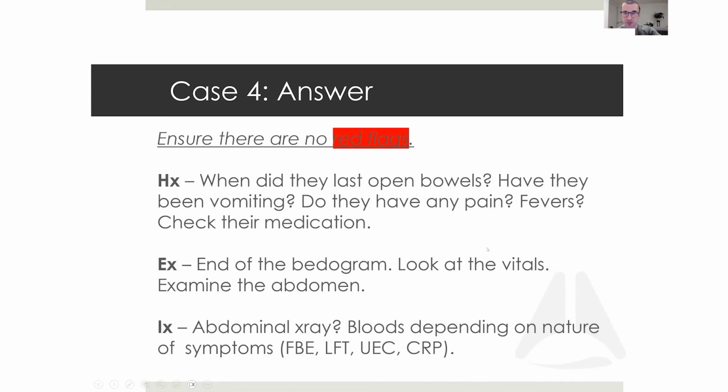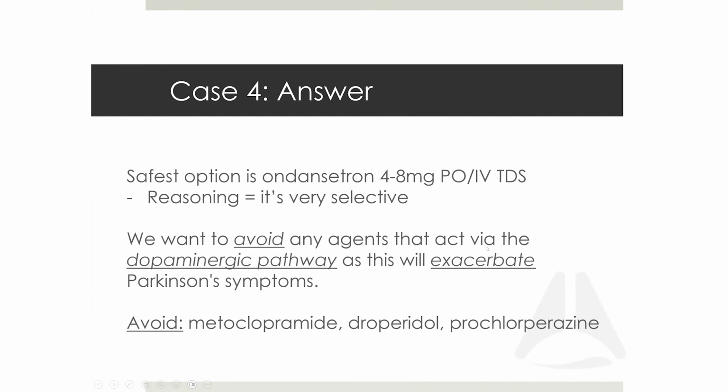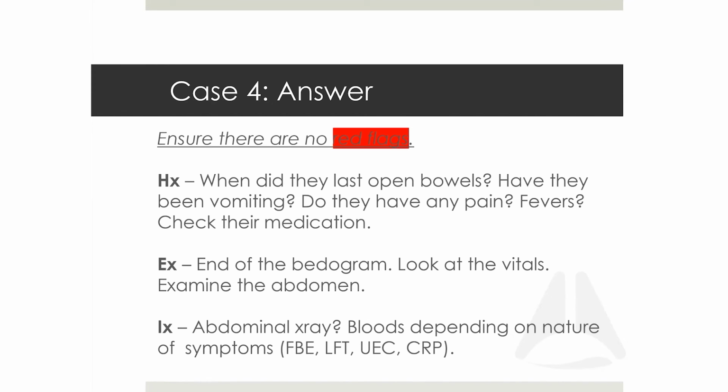So good work. Can I ask a question? What determines if we give 4 milligrams or 8 milligrams of ondansetron to different people? So typically I always say start with the lowest dose, because then if they're still experiencing the symptoms, you've got more to give, as opposed to giving 8 milligrams and then it's overload and then they start to experience some of the side effects.